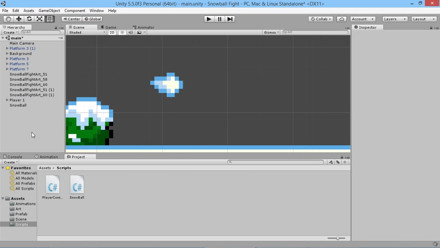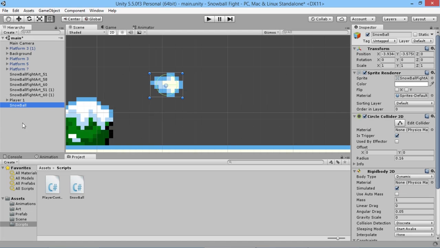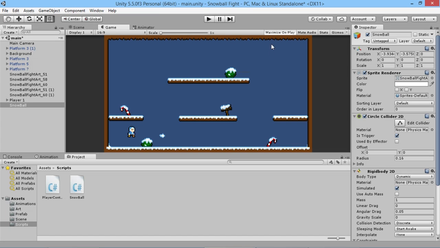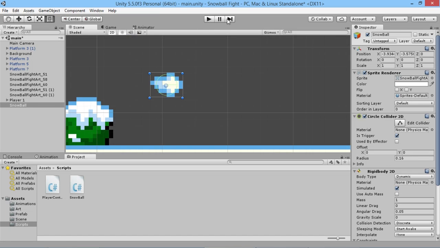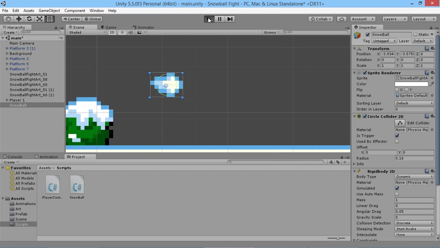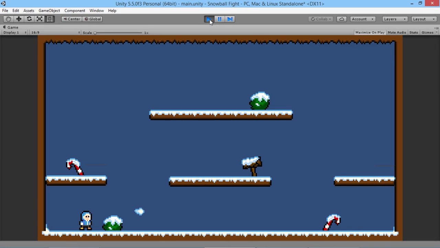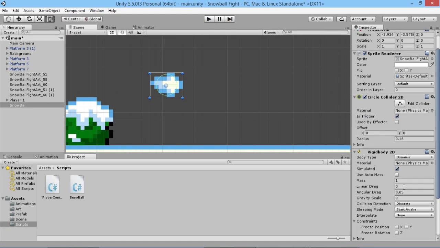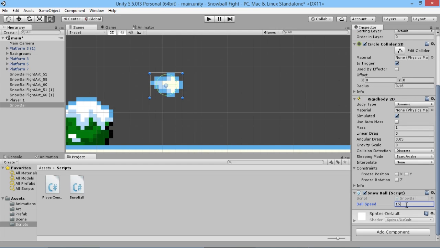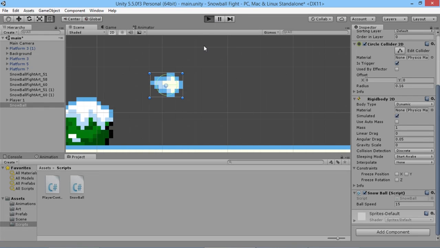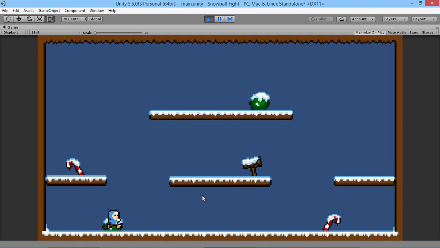So if we go back into Unity, let it compile for a second. I'm just going to switch this view. I'm going to trigger maximize on play so that it always goes to the big view. Oh, actually, I hit play there, but we didn't give our snowball any speed, so it won't be moving anywhere. So on our ball speed, like I said, we'll set that to 15. Again, that's just a number I've picked. You can adjust that value to be whatever you want it to be. But you can see there, our snowball flew off to the side just the way we wanted it to.